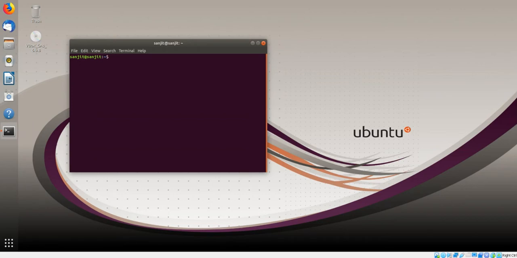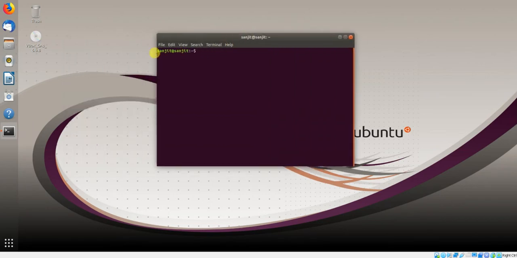So what is the meaning of this? Here you can see two things are written. One is written Sanjit and another is written Sanjit. What is this Sanjit meaning and what is the meaning of this Sanjit? So the first thing, whatever is showing before the at the rate symbol, is the user which is currently logged in. Okay, so let's say if root user is logged in, it will show root here in place of Sanjit. If Sham is logged in, Sham will show. If Lisa is logged in, Lisa will show.